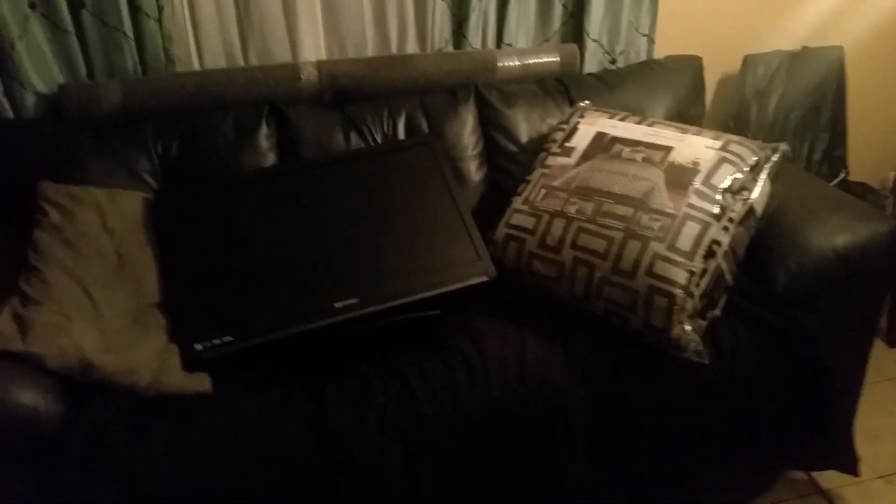I got this little tiny table for $8 on OfferUp — perfect condition. I got this lamp for like $12. All my random stuff in there — Wii U box, Wii box, Super Nintendo, all that kind of stuff. I got this full three-seater leather couch for $75, in perfect condition. And I got this 32-inch TV for $100 today off OfferUp as well. Not bad — it works just fine.